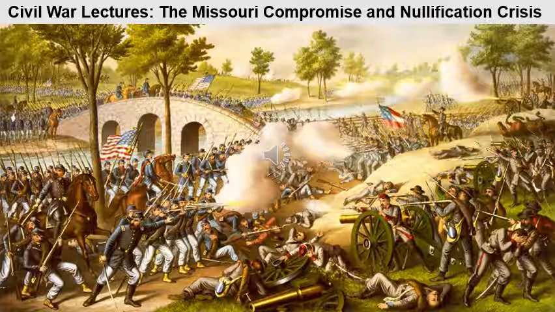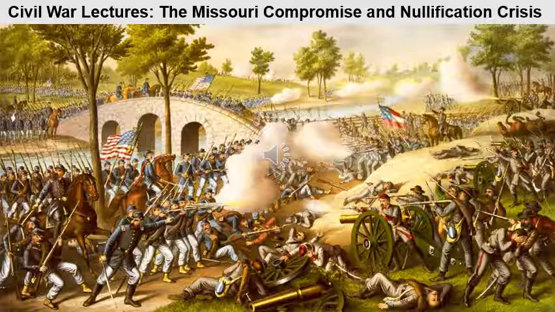It's the largest acquisition of territory that we've ever had. And of course, we've always been trying to maintain a balance of slave and free states, even since the ratification of the Constitution. We kind of kicked the can down the road, and we talked in one of our earlier lectures about how a lot of the people who opposed slavery, even at the Constitutional Convention, thought that slavery would eventually fizzle out. It looked like it was going to, but then technology, the cotton gin, gave the southern states a way to produce more cotton, and the European markets were demanding it heavily, so it reignited slavery in the South.